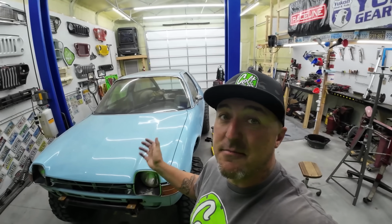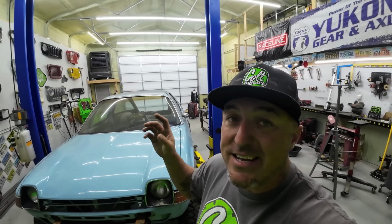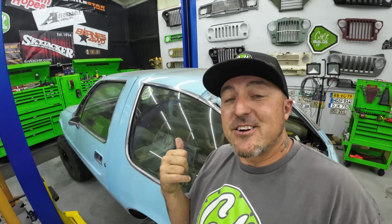So we're probably gonna have to take a break from this build. Like I said, that doesn't mean that this build is just going off into the wind. I just need to reevaluate suspension components, parts, pieces, drivetrain, the whole kit and caboodle to build the dream I had for this. I have built so many 4-wheel drives in my life, I wanted to build something that wasn't 4-wheel drive. When you see this car again, I'm gonna be going in the direction I wanna build.